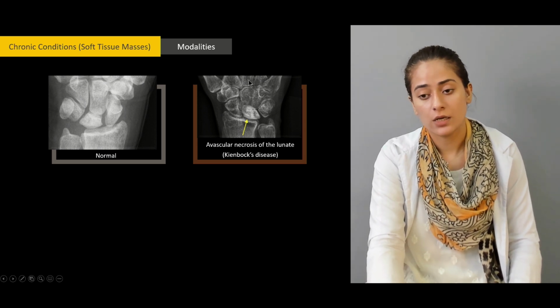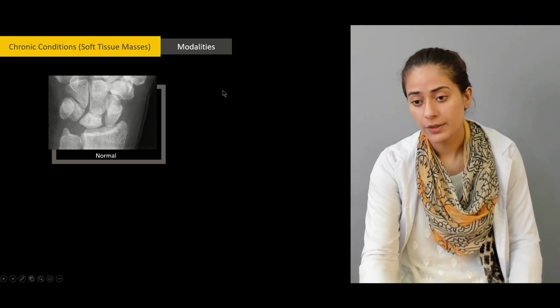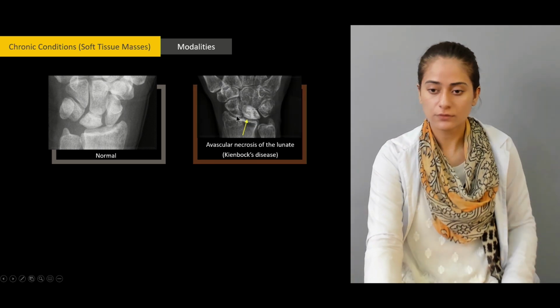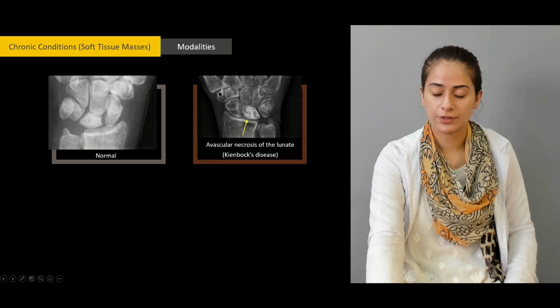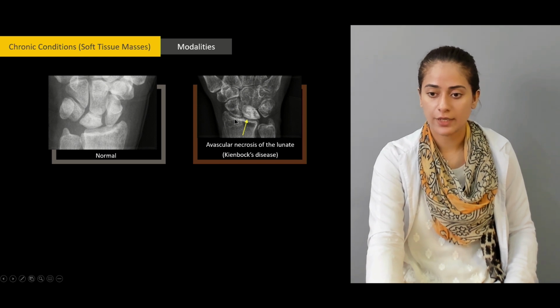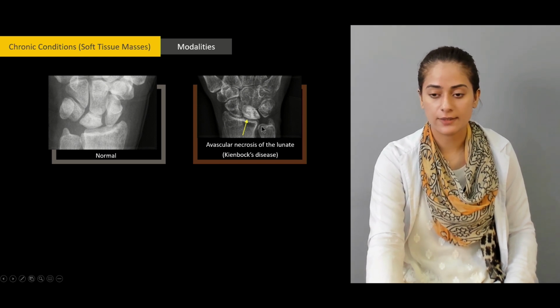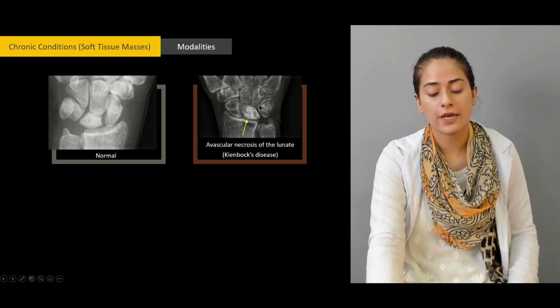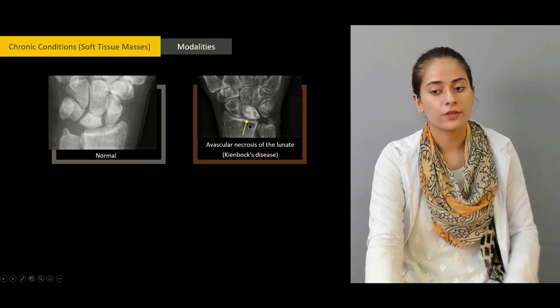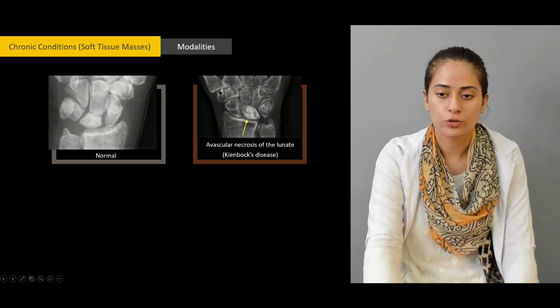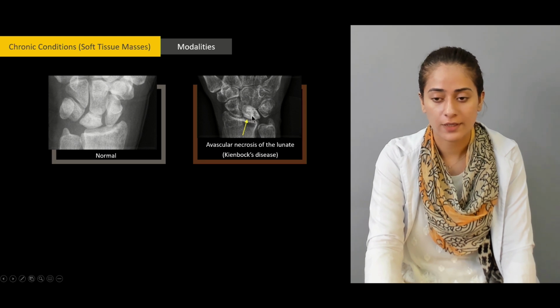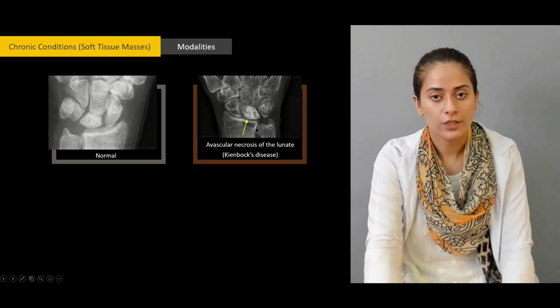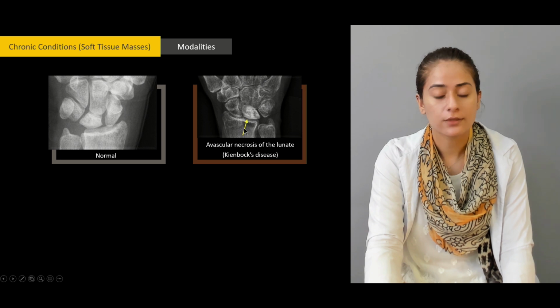This is an individual who is old, and here there is sclerosis of the bone and sclerosis here as well, and the entire lunate bone is sclerosed and is showing that it's not normal. All the rest of the bones are not like this, so there is increased activity here, so it's necrosing right now.